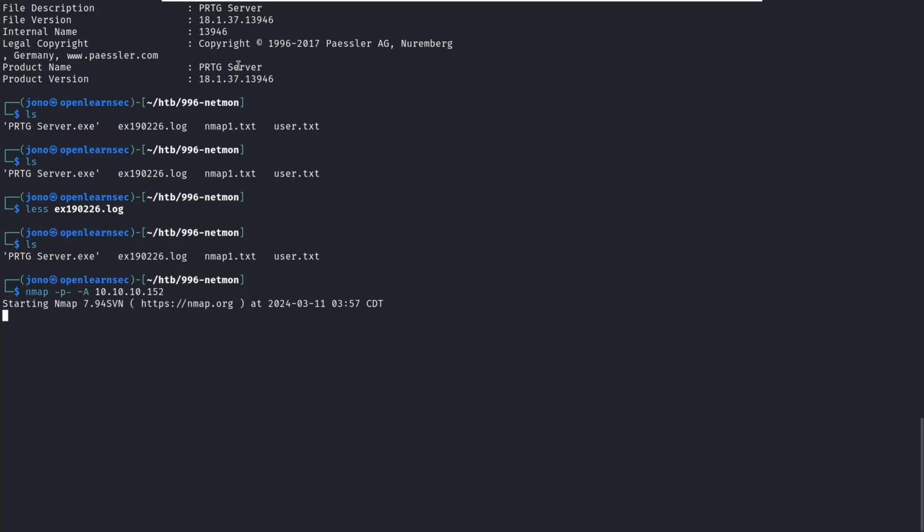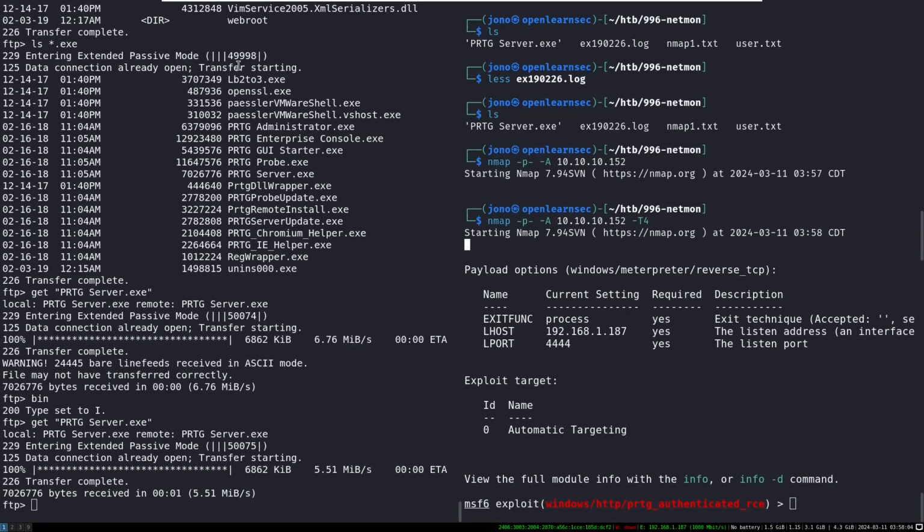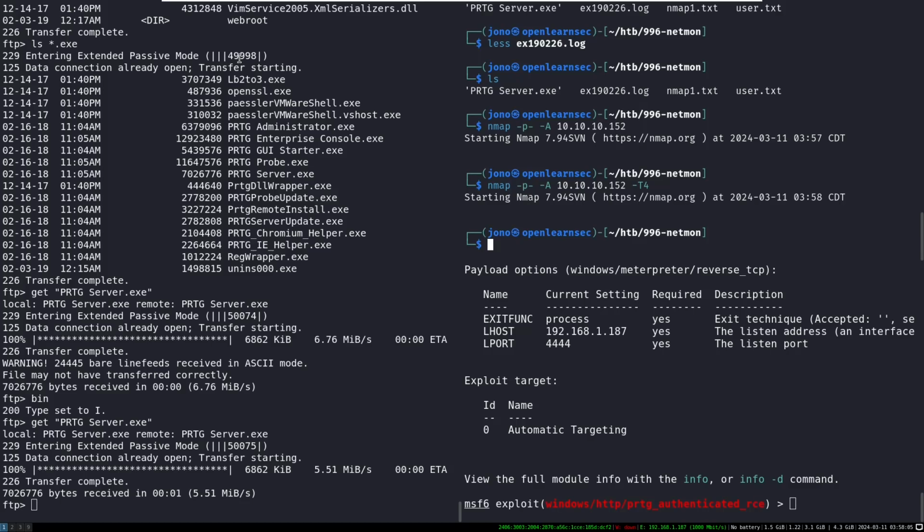I worry something was missed. Let's add T4. While that runs, let's add -O and output to 2.txt.